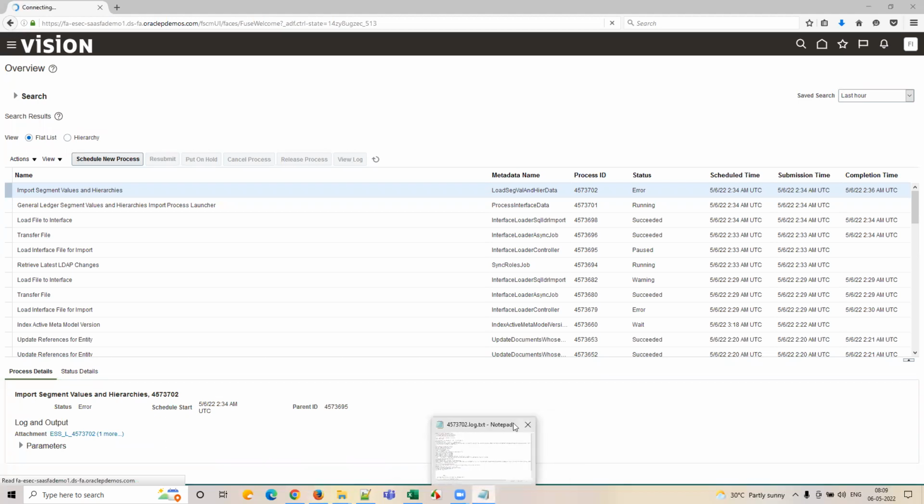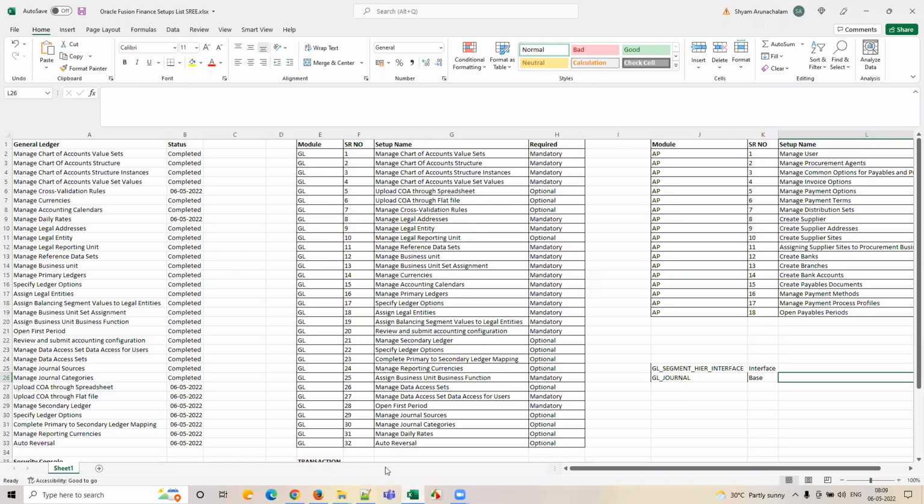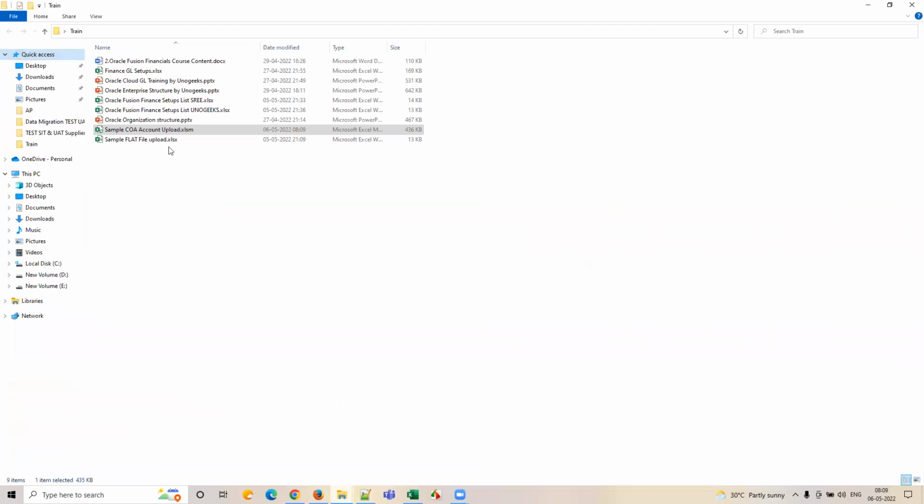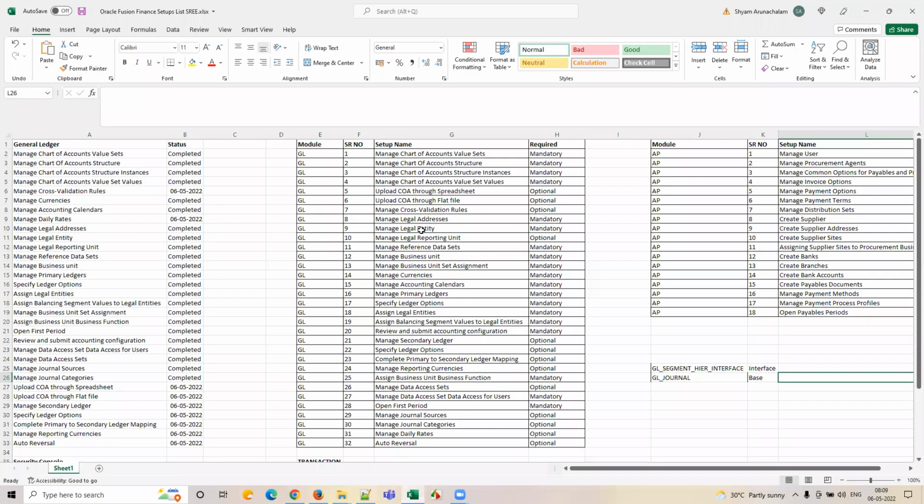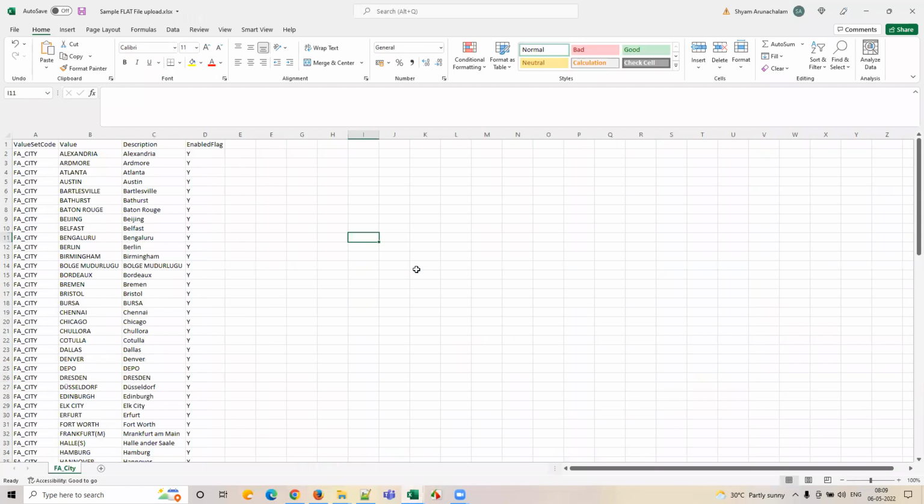Let me close this. First of all, I would like you to learn what a flat file means. A flat file is nothing but, on the keyboard you have an option called this one, the pipe separator. You have this option, right? This is the Excel file. You can just prepare the Excel file with these columns. I'll provide this sample file also. You have to change this Excel XLS file to CSV.